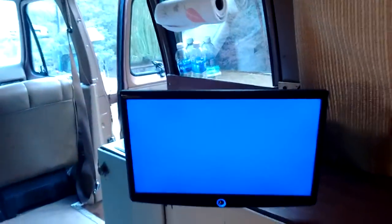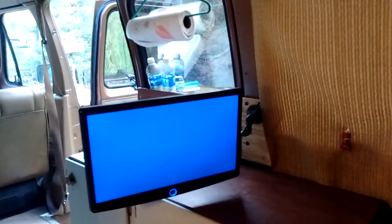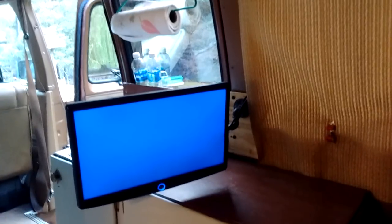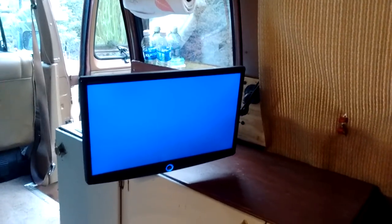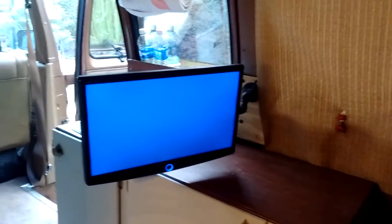The TV mount. I did not buy a mount to mount the TV to the wall with, but it swivels out like that to where you can watch it, and it works great for this small of a space. It works great. It's a computer monitor. I got an adapter from Amazon to adapt it to where the DVD player will work on it.